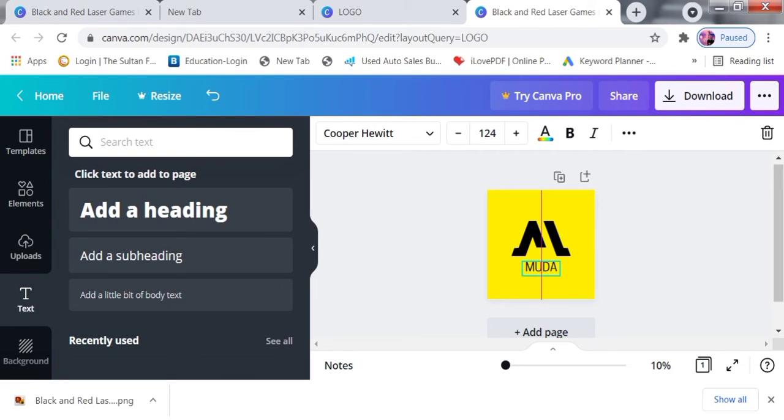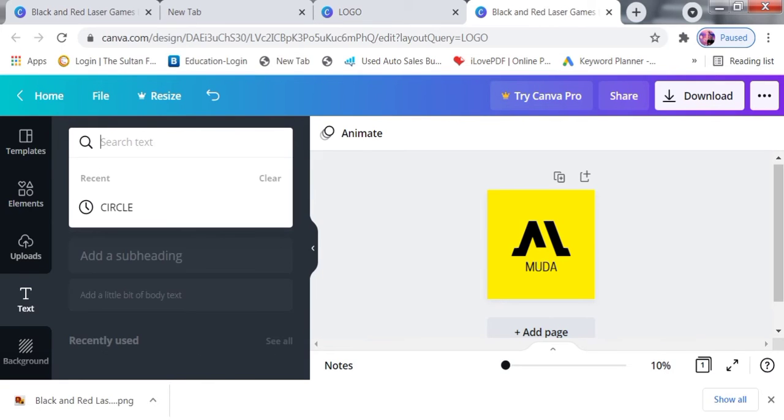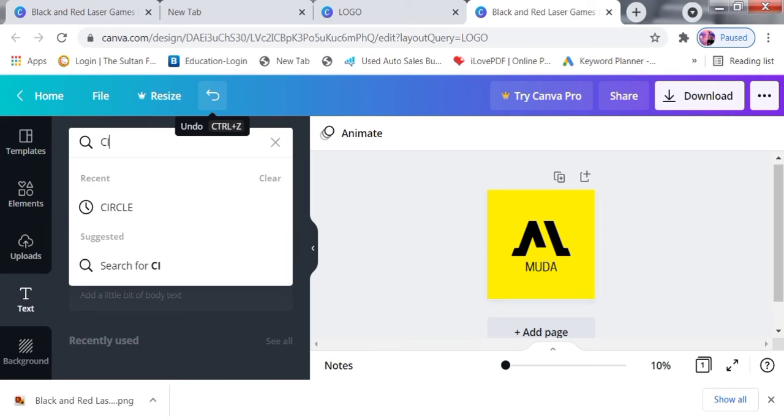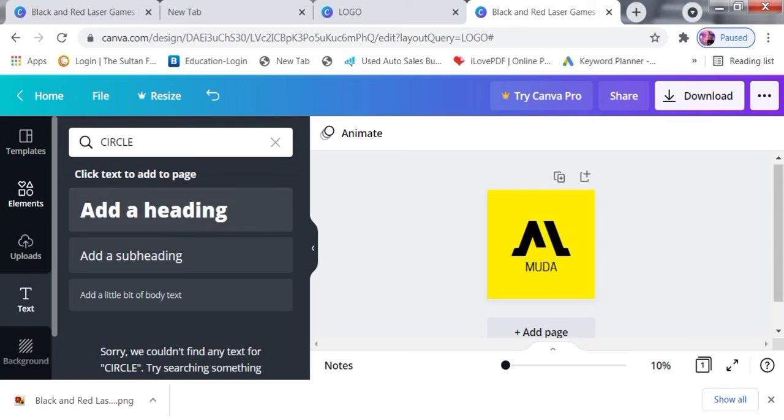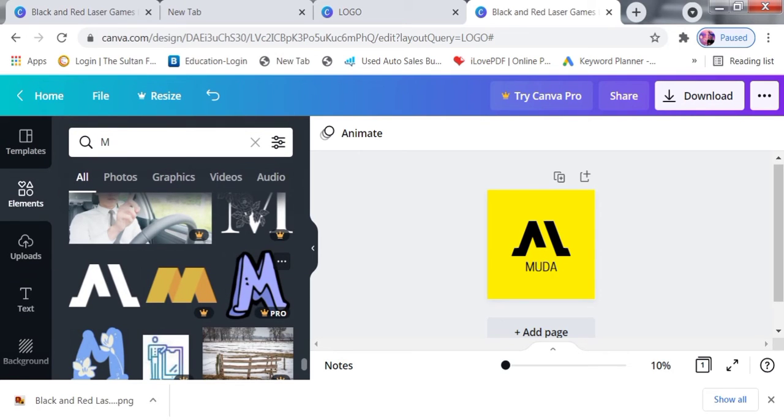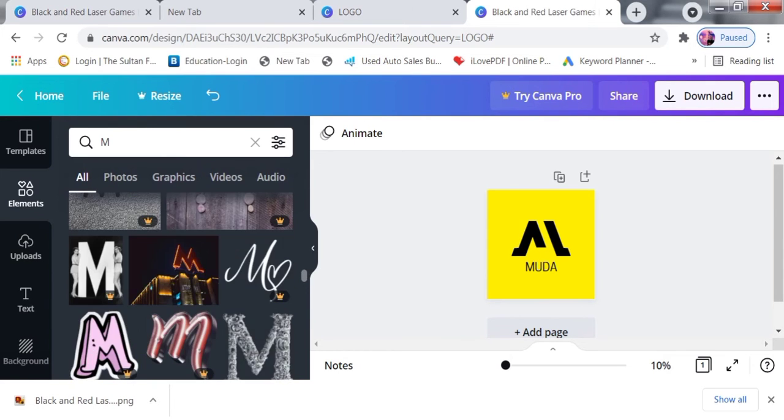Now we will add a circle around the M. You can add elements or text, or you can add your own pictures, or you can add templates to your logo as you like. There is a lot of option in Canva, and you can choose according to your needs.